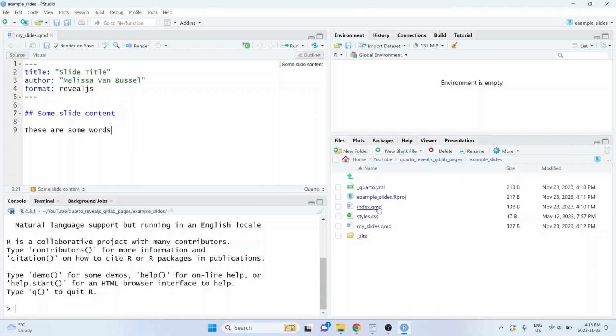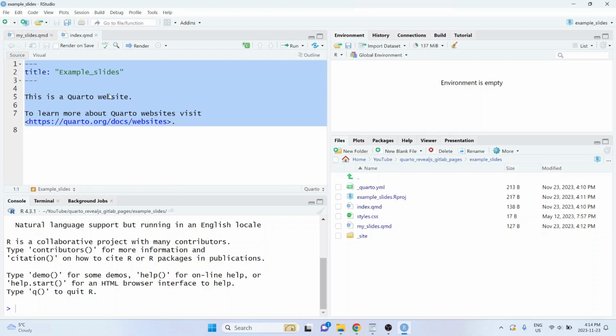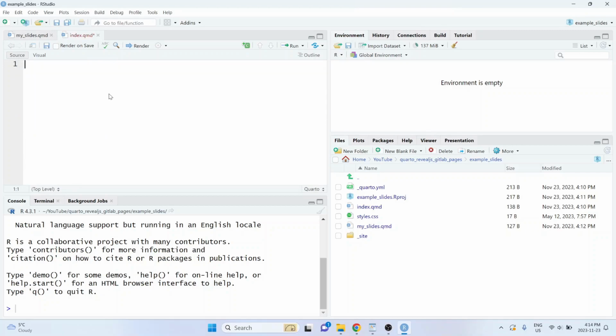And then I'm going to go into the index.qmd, and I'm going to do something a little strange. I'm going to embed the my-slides file as an iframe inside of the home page of this website. So I'm going to type iframe, and then the class is going to be slide deck, and the source is going to be the name of the file that contains the slides. Ours was called my-slides.qmd, but instead of writing qmd, I'm going to write .html, since the slides will eventually be rendered to HTML. And then we'll just close the iframe and save that.